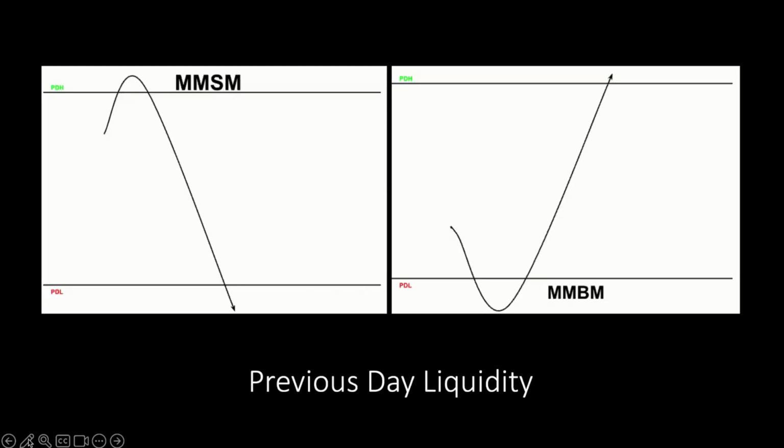So let's take a look at the previous day liquidity example. Previous day liquidity, I'm now just going to rename the X to the day. So previous day liquidity is relevant in the following sense. If we're bearish, we're looking for a run on the previous day high within a sell model. The smart money reversal will occur above the previous day high, then the sell side of the curve will unfold towards previous day low. If bullish, we're looking for a run on the previous day low. Smart money reversal will occur below there. Boom, buy side delivery towards the previous day high within a market maker buy model.